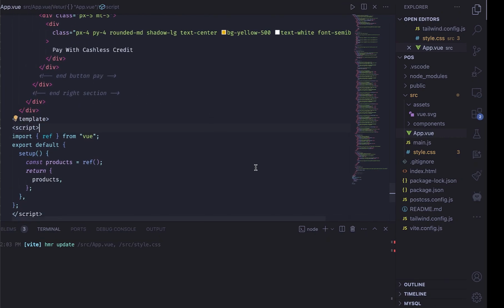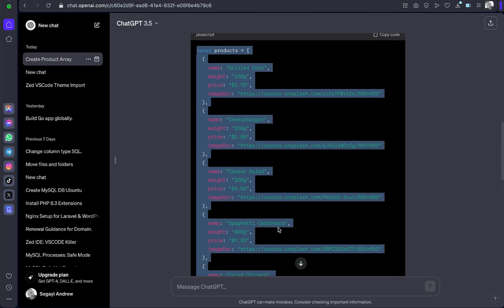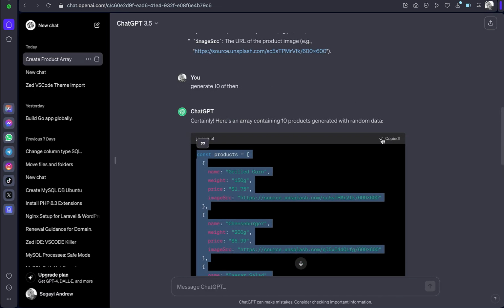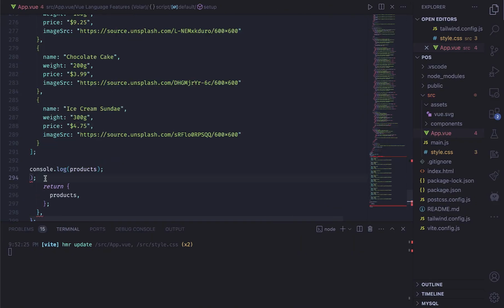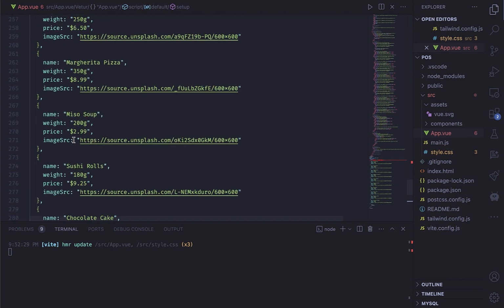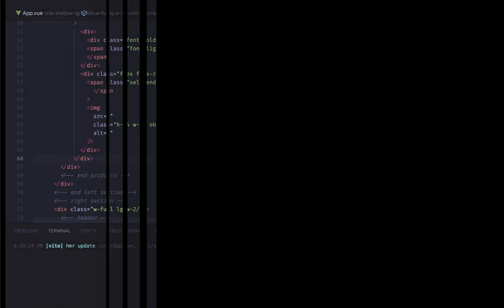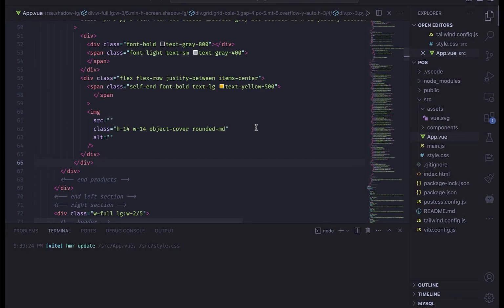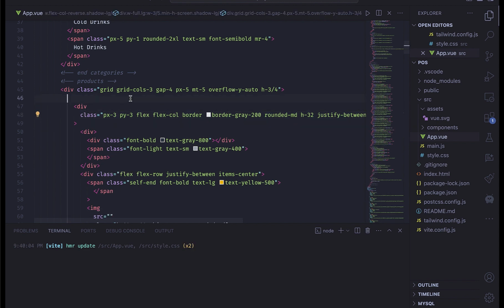Then I'll go ahead and call a list that I had created in ChatGPT. You can see this is the code, right? So I'll go ahead and scroll down here. Yeah, so I'll delete this. So it is an array of objects. Yeah, guys, so we are going to be doing this one by one. As you can see here, I'm actually set with everything.